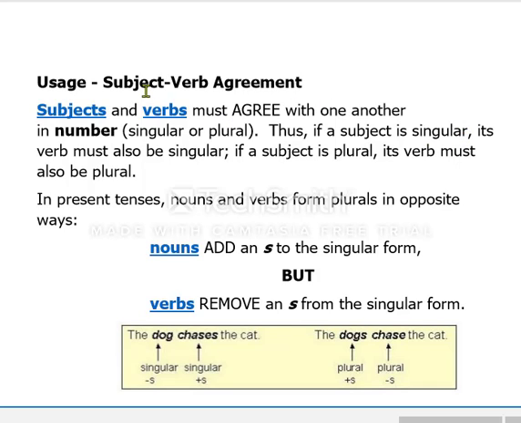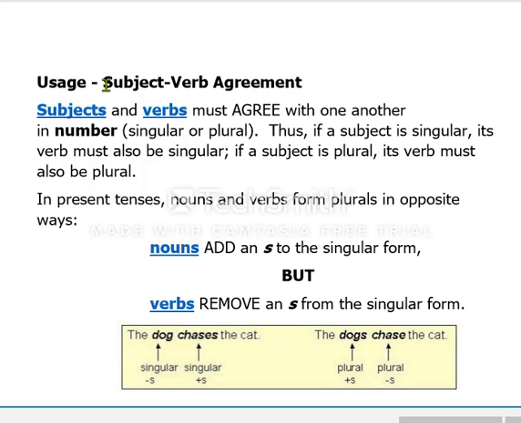Today I am going to discuss a very important topic. I think the topic will help the listeners and the learners to write English in a better way. The subject-verb agreement. This is the topic.